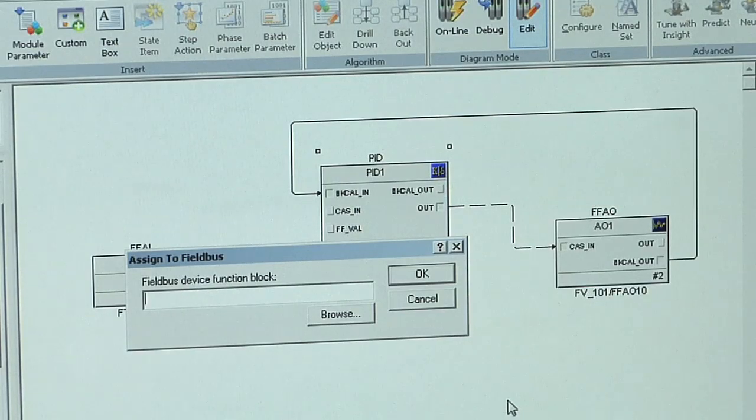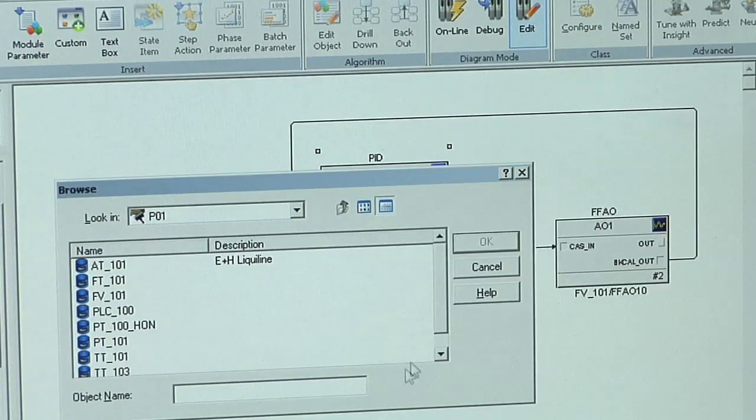What normally makes the most sense is to place the PID in one of the associated devices, the transmitter or the valve. Again, it'll depend on certain plant practices, but we generally do it in the valve because we're very comfortable that the algorithm for that PID is written for that valve and is going to operate that valve fairly well. So go to the browse window and let's select the FV101, which is our valve.